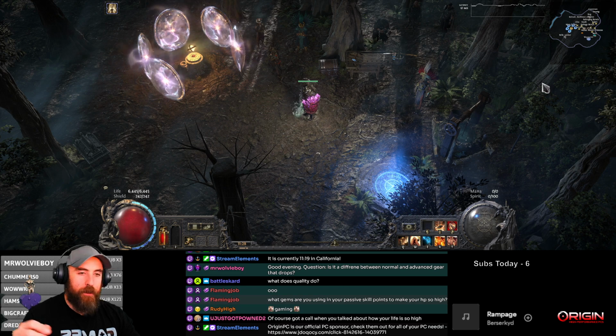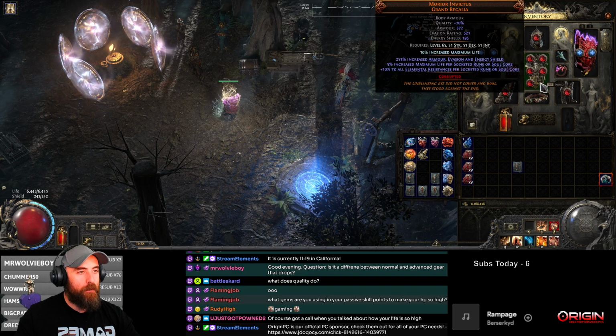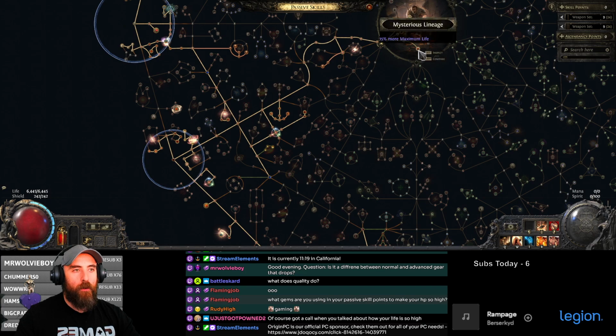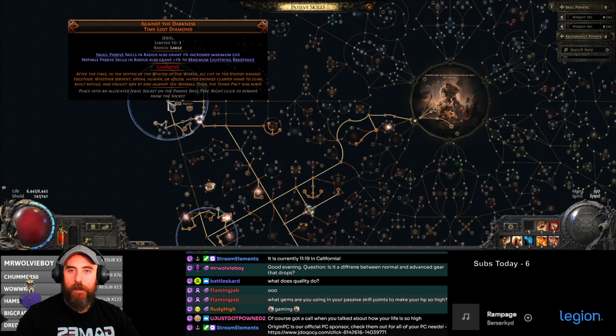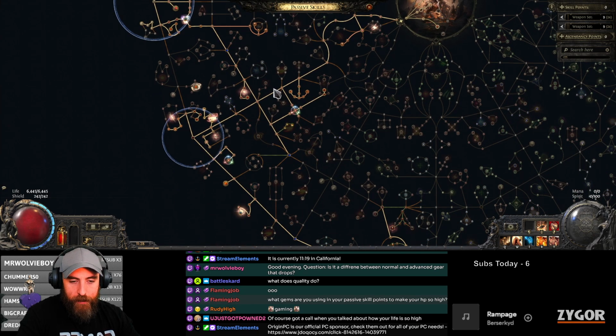All right. We'll talk about how my life is so high. This is a common question. So, Warrior Invictus, life on everything, hulking form or mysterious lineage, and then over here is this Time Lost Diamond. But we'll get to that in a second. My life is high from also 97 helps having your life be high too.